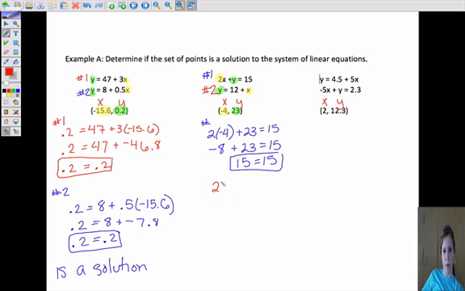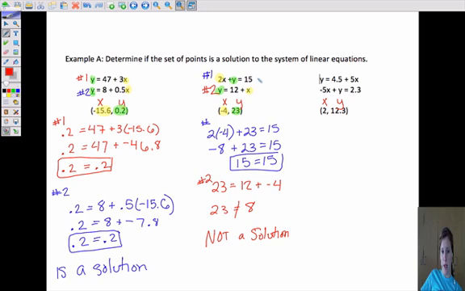We'll look at number 2. Does 23 equal 12 plus negative 4? Because that's our x. So 23, does that equal 12 plus negative 4? Well, 12 plus negative 4 is 8. That does not equal. So this is not the solution. So if it can work for one of them, that just means that this point lies on this line, but it doesn't lie on this line. It's not a solution to this equation.